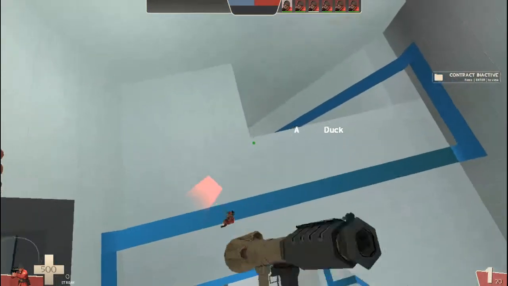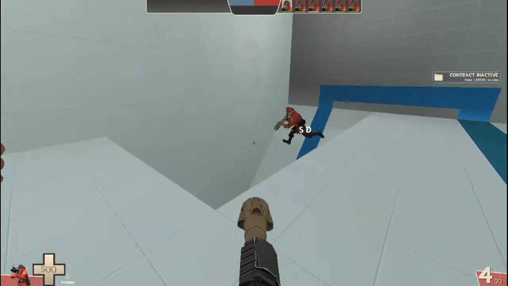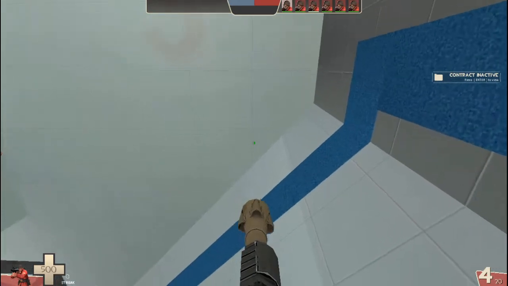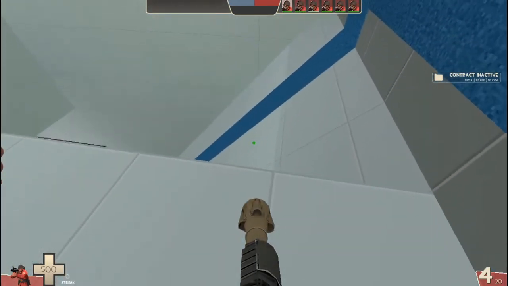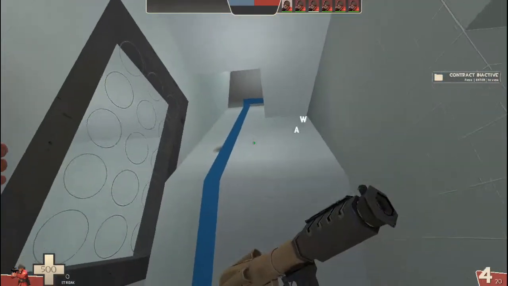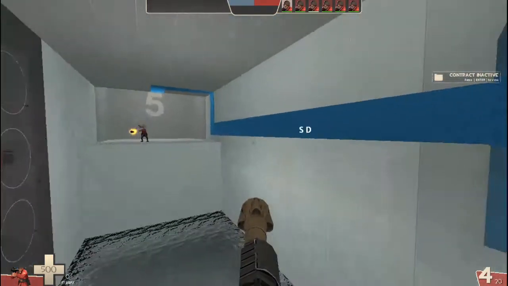You can hold W. Pretty easy. Same thing for the second one. Alright, so 3. As you're falling on this ramp, you start crouching, and then you shoot at a certain angle, so you catch yourself, and it flings you over here.